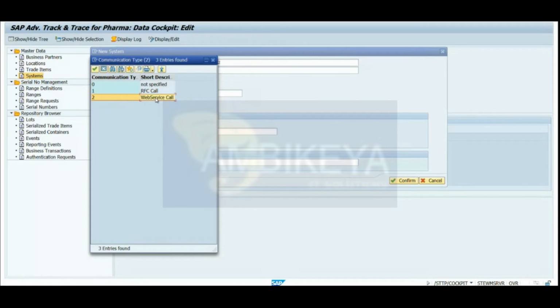Coming to the RFC, consider you have some parameter in ECC and another parameter in ATP, and you want to call that parameter from the ECC or ATP. In this scenario, the developers will call the functional module by creating an RFC. This RFC will be created by the basis team, basis and security. Then by using that RFC, developers develop code and call the remote functional module. Understood. Okay.